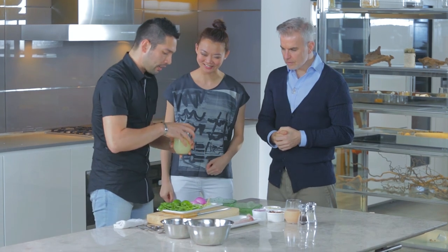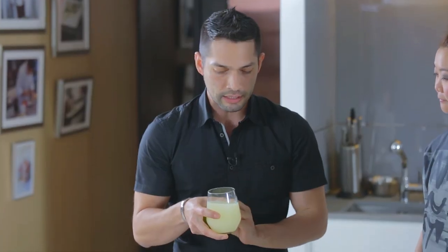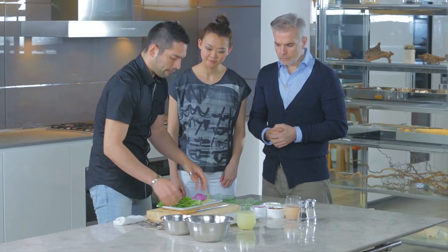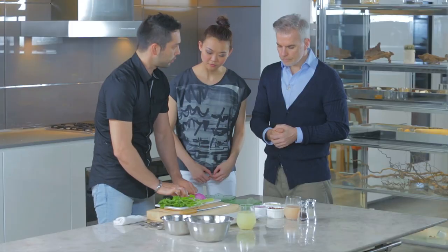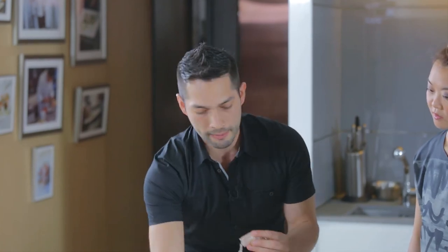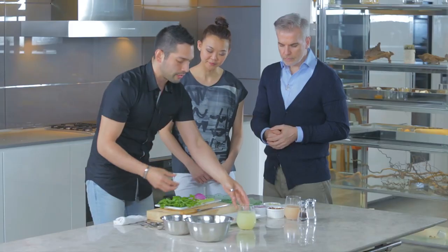For that, you need to squeeze lime juice. If you don't want it to be too bitter — because sometimes the lime skin is a little bit bitter — you can put some ice inside. Then, before you blend it, add some coriander, some celery, some garlic, some ginger, and some onion. Put all together in the blender with the lime juice and your fish scraps for the fish flavor. You actually put fish into that sauce? Yes — remember I had some fish waste. Instead of throwing it away, I put it into the sauce. I get all the rich flavours.